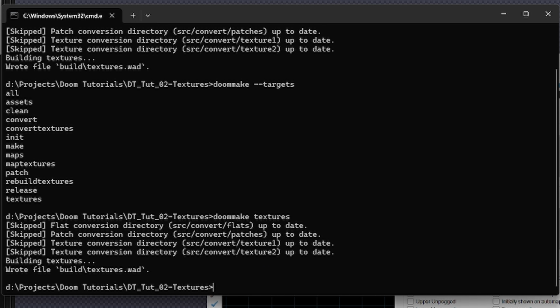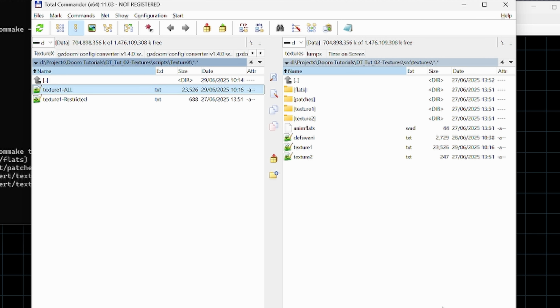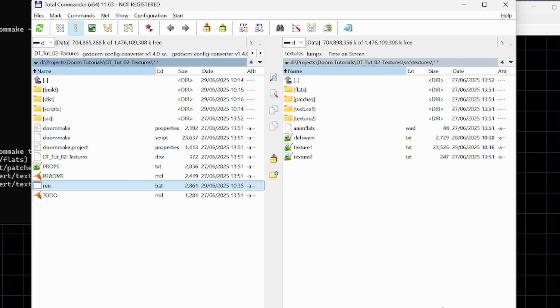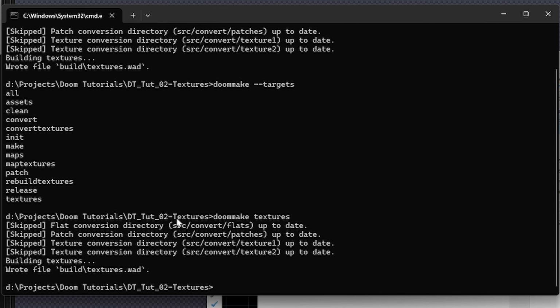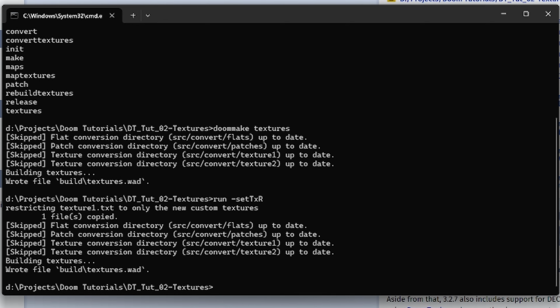Now, I've got a bat file that does this for me. So basically, I just put my files into this directory, scripts TextureX, and then I can just run a bat file to get it to work. I'll talk about my bat files in another video, but basically I've just got set texture all and set texture restricted, and that fixes it. So if I type in and I just go run set texturex restricted, it just copies the file and rebuilds the texture.